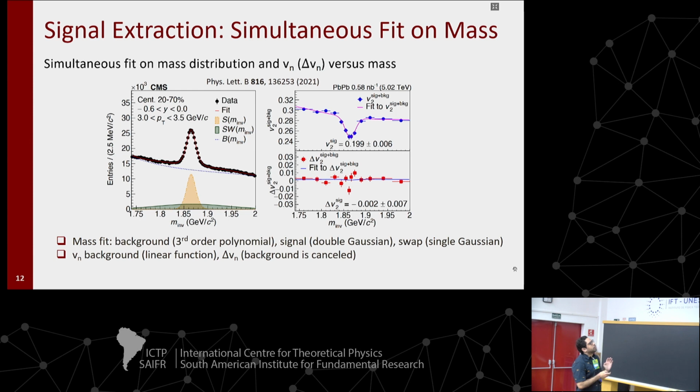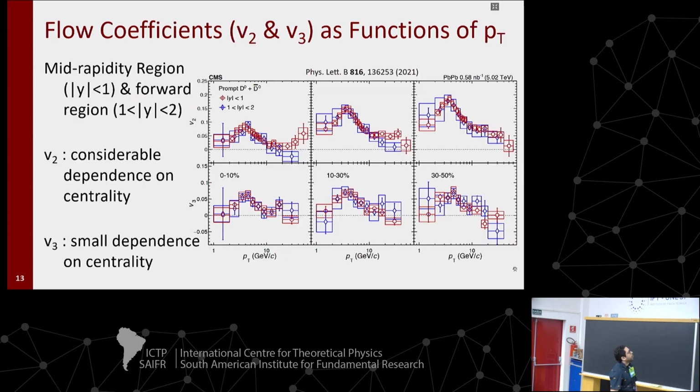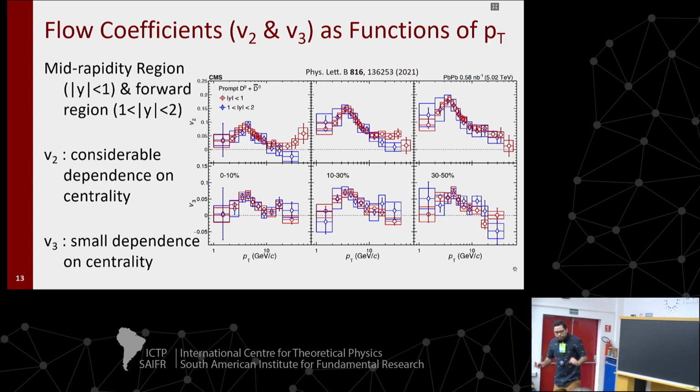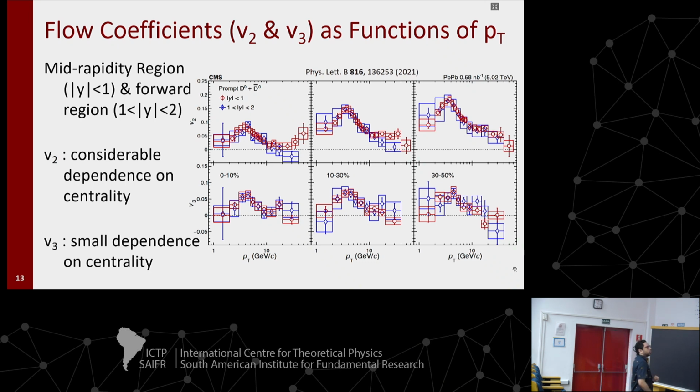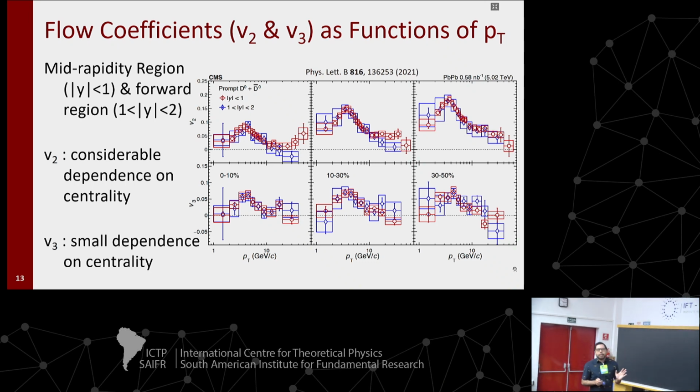Vn. Here I have an example for V2 and the delta V2 as a function of invariant mass, and doing a simultaneous fit with the spectrum and the delta Vn as a function of the mass, you can extract the signal Vn. So the Vn of the D0, okay? So here's how we model this background, so I'll not go into details, but that's basically the general procedure, okay? So what we find when we measure the Vn of the D0, we see that it flows like the light hadrons, okay? It has a non-zero Vn, okay?